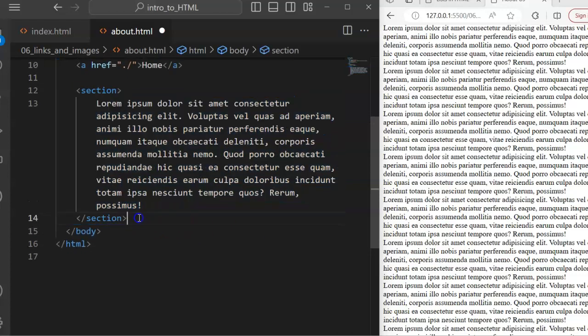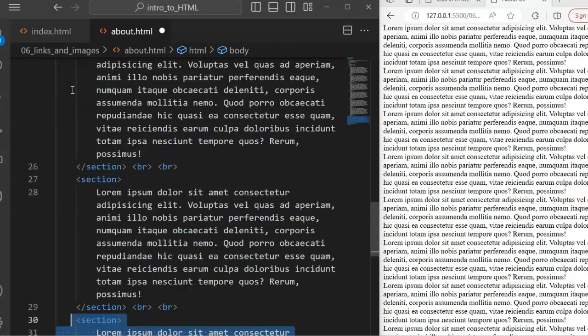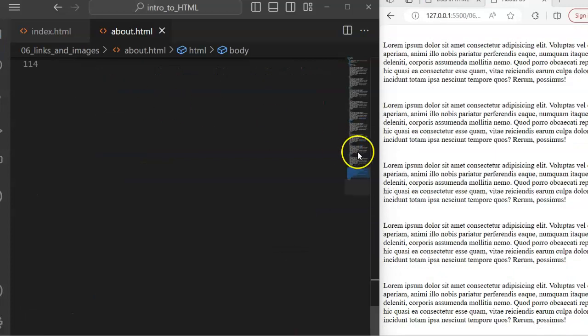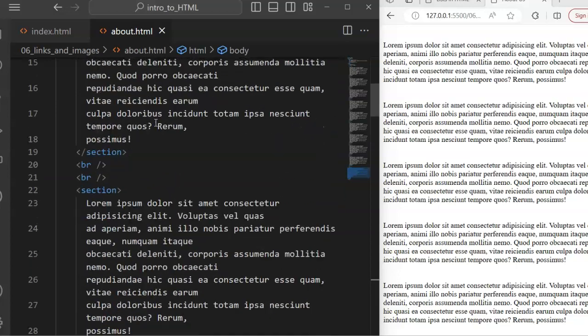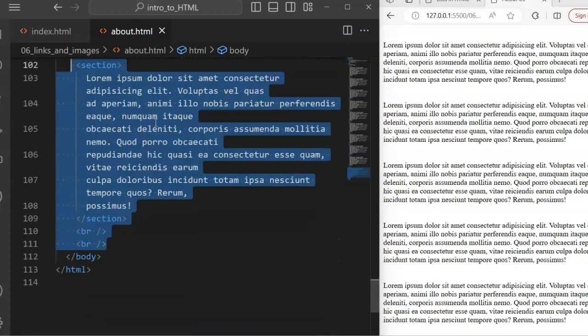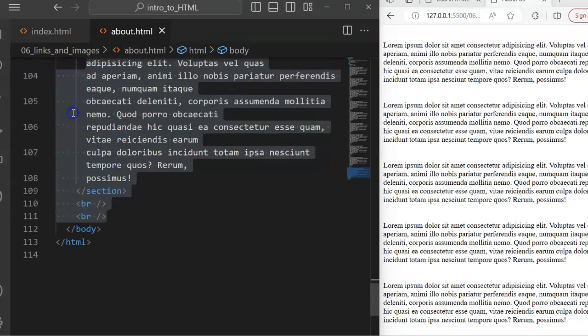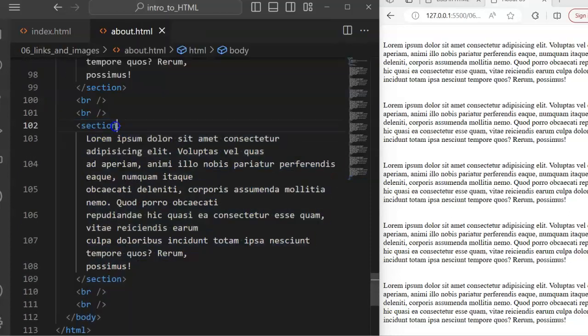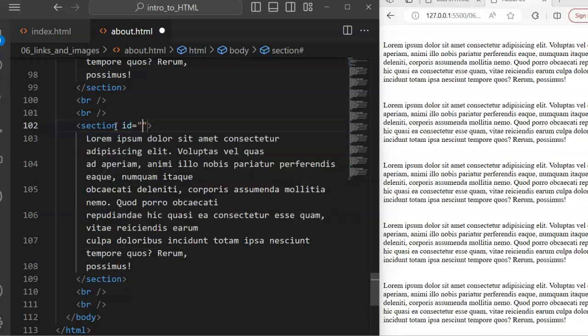let me just add some line breaks so that I can see the difference. I duplicate again and I save. Now I have some space. Now to move forward, let me call this last section the last one, because I want to take me to the last one. Let me just give it an ID, the unique identifier. Let me just say last section.